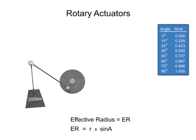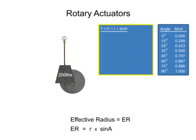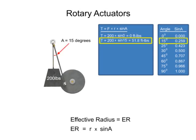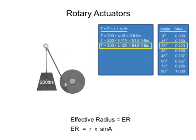When the lever arm is in the vertical position, the angle between the rope and lever arm is 0. The sine of angle 0 is also 0. Therefore, when the lever arm is vertical, the torque will be equal to 0. As the angle increases, the sine also increases, which will increase the torque.